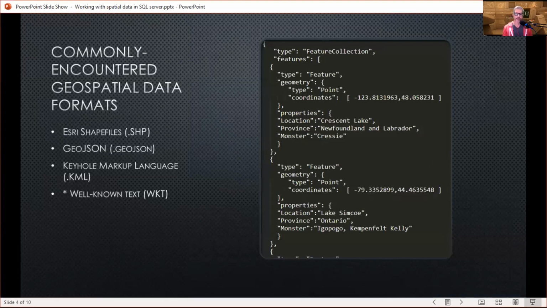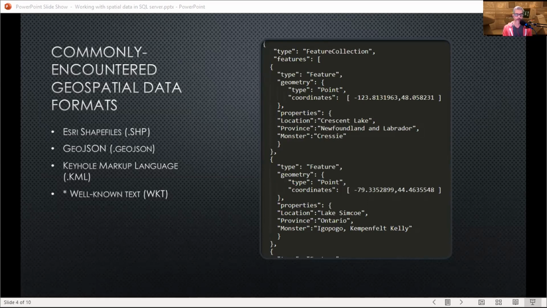GIS data comes in a number of source formats. I've listed a few here. There are literally dozens of different ways that GIS data can be encoded. The ones that you'll encounter most often are the ones that I've listed here. Esri shapefiles are really quite universal, especially when you're dealing with open data portals. The reason for that is that ArcGIS, which is an Esri product, is the most common GIS tool that is used in industry, used by governments and so forth. I use an open source program called QGIS, which you can download for free. It's very powerful, and its native format is also Esri shapefiles.